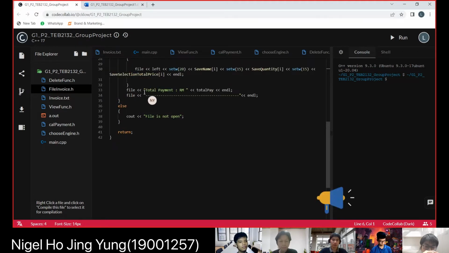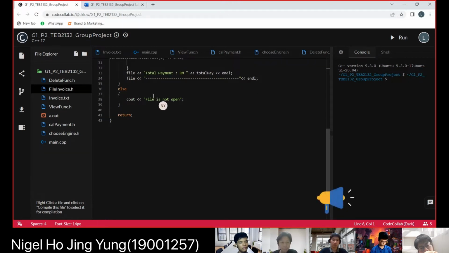And lastly, it will save the total pay of the total booking details of the customer. Else, if the file is not open, it will write that the file is not open, and that's it. Next, I will pass back to Jecozale.